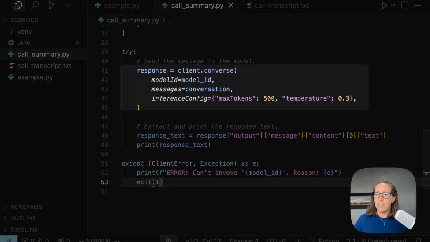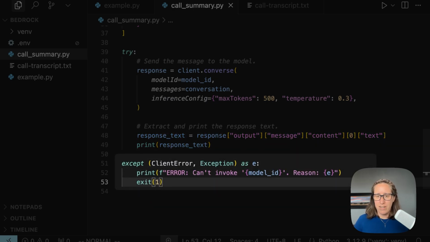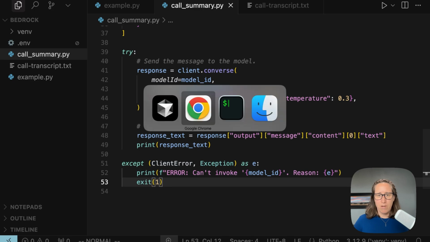And then we send that to Bedrock. So we again use the client.converse method with the Palmyra X5 model ID. We pass in that conversation object we created and a few other inference configs that you can find in the AWS documentation for the converse method. So here we're just saying max tokens and giving it a temperature as well. And we are again printing out the response text to the console. And we also have a little bit of error handling if there's an error that happens with the call. So now let's check out what happens there.